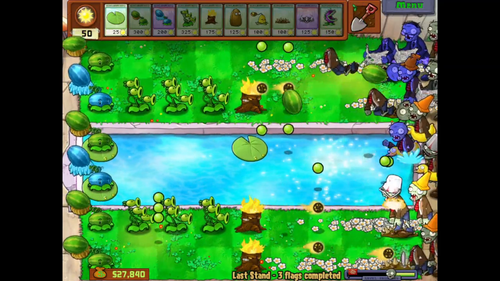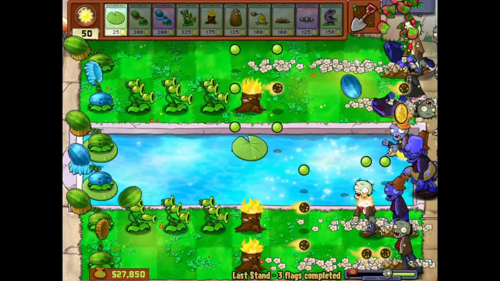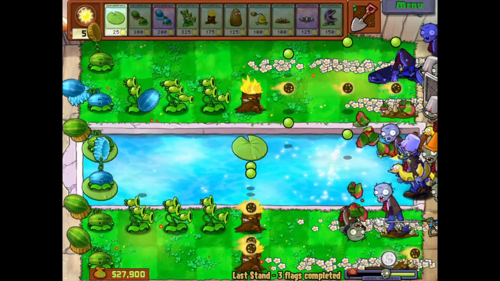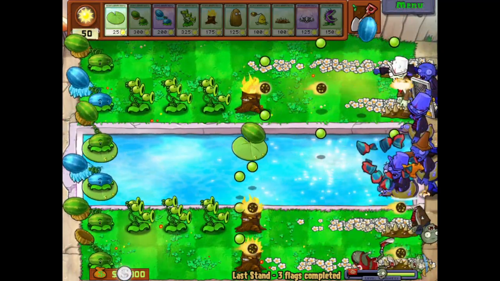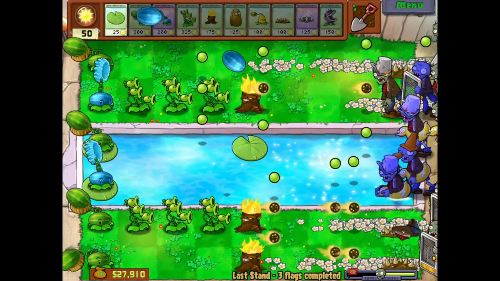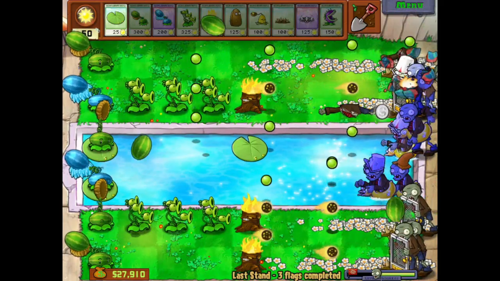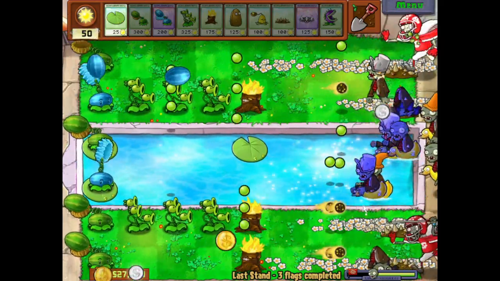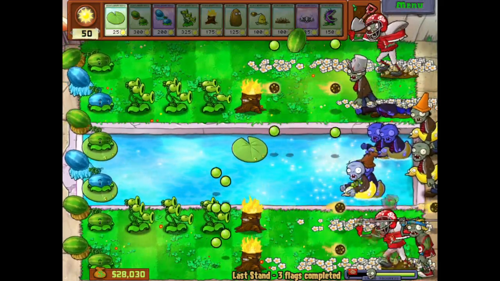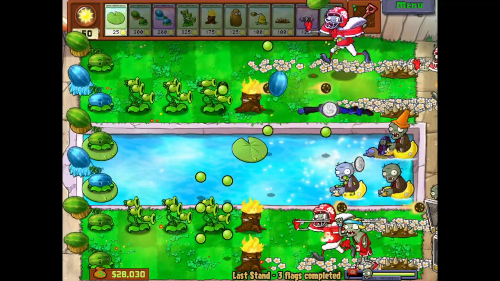Okay, so far so good. I think the top rows are doing really well because of the winter melon and the spikeweed, which we can work on the more sun we get over time. The pool though is struggling, from what I can tell. Just because there's no spikeweed there to deal with them as much.